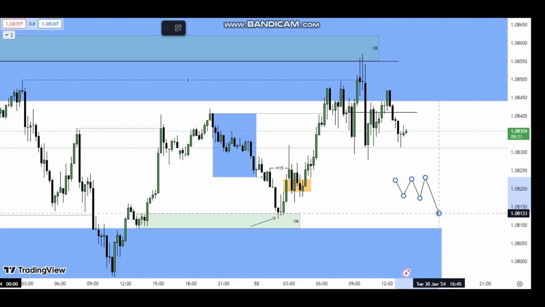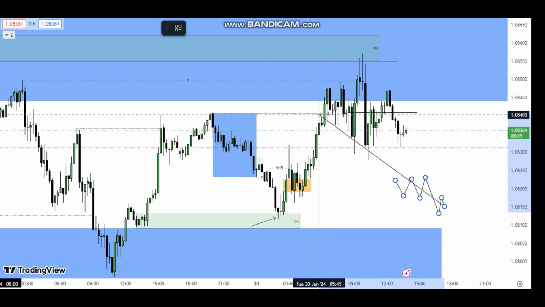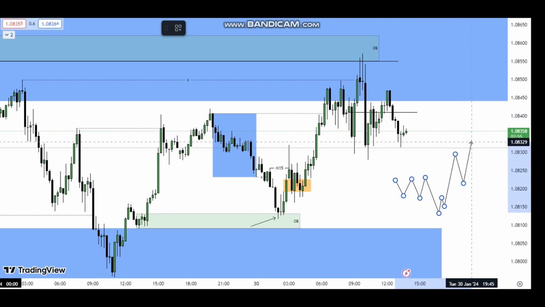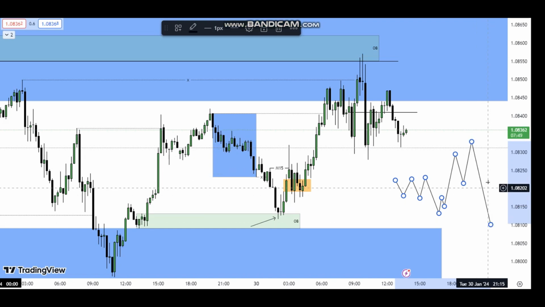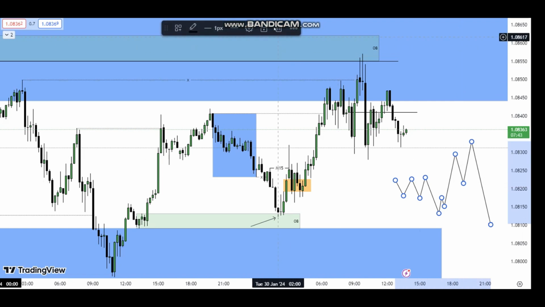Price then took it out in London, whereby price will create a short-term high, pulls back internally, and then it continues higher to basically break the Asian high, which is what it did here, where it broke this Asian high, right? And then it came back to fill in some inefficiency into the range, and then it continues after that. Sometimes it can continue by breaking, or it can create something like this, where it reverses. So this could be an anticipation of something like this to play out for tomorrow.